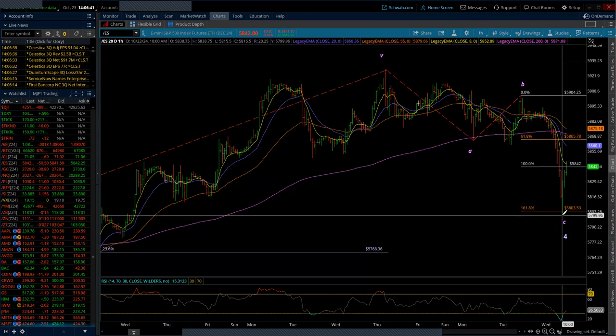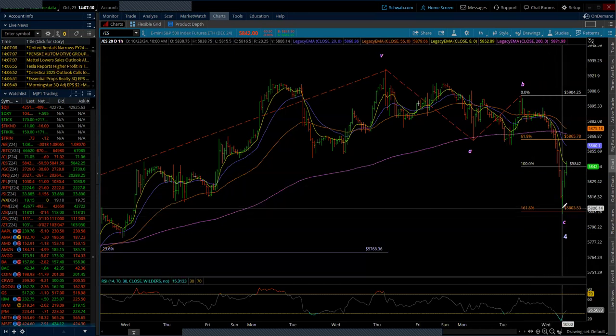So put wall, what happens? Why is it the put wall? Why is that support? Because there's a bunch of short puts sitting there. So when that gets broken, what happens to those in that position? Being short the put there, being short a lot of gamma there, their position is they're getting longer. As it drops, they get longer and longer and longer until they make adjustments or get out of the position. So we saw adjustments all the way down. And then we saw the 5,800 level hold.